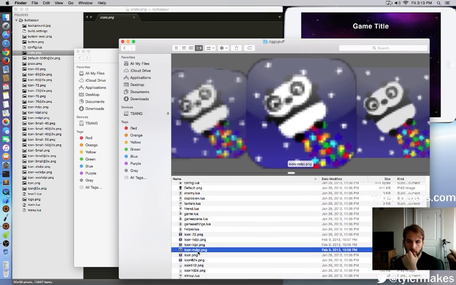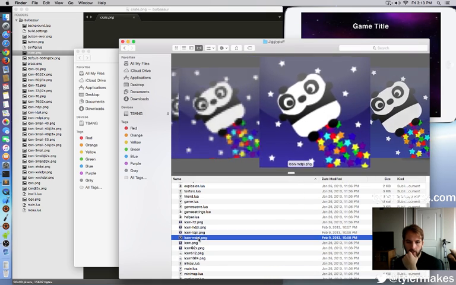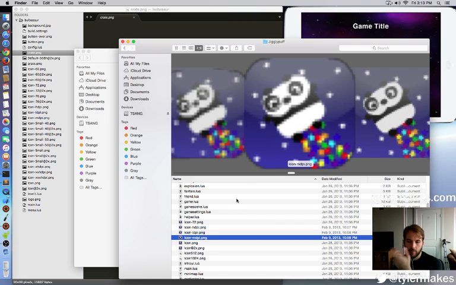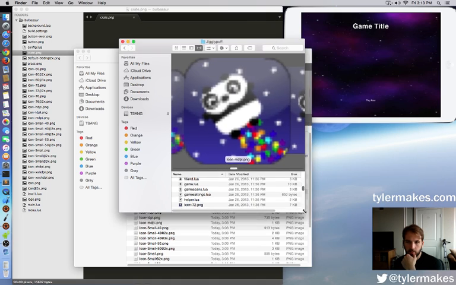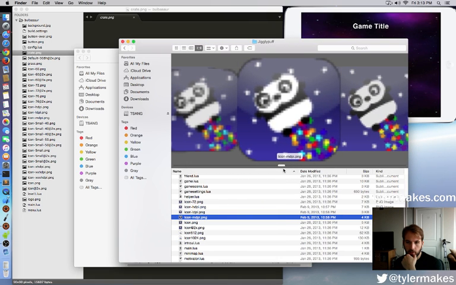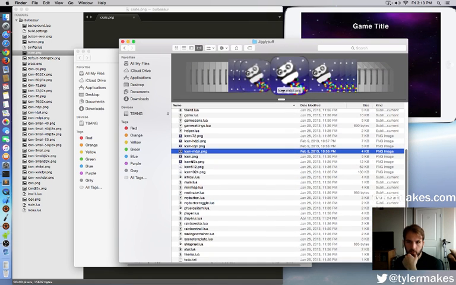So I have cropped versions, and these are super pixelated, right? Because they're going to appear very tiny on a screen, where they're nice and clean.